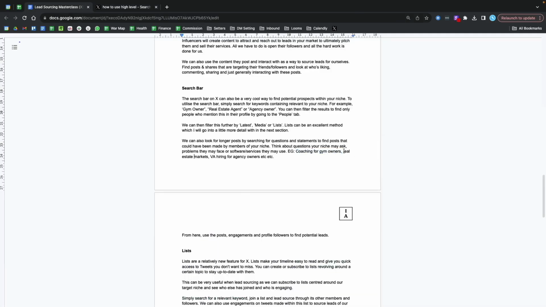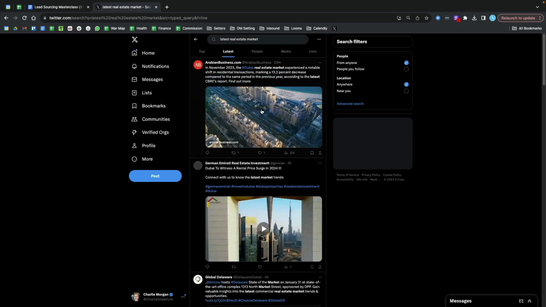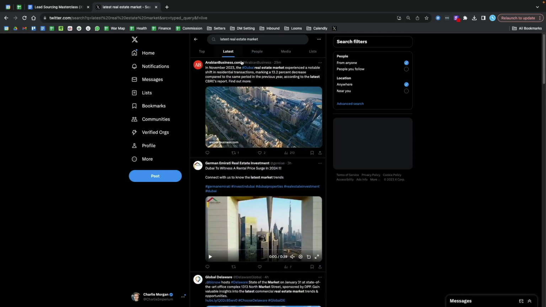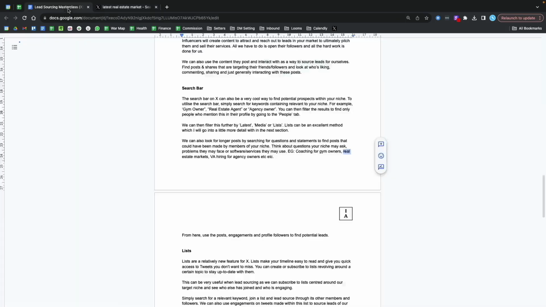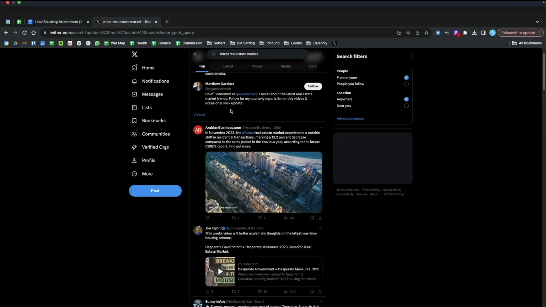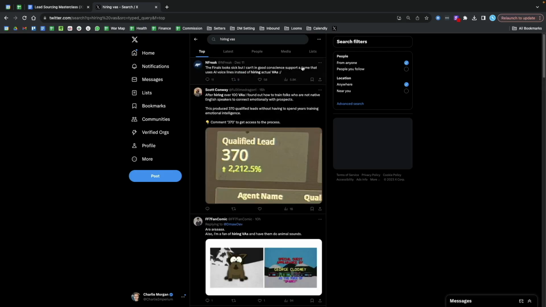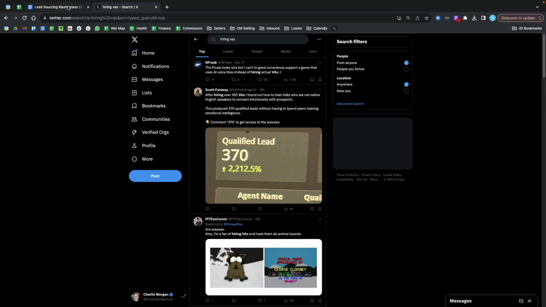Cool. For example, real estate markets as well, that's a good example. So you can literally come in here and search for latest real estate market, and look at prices in local areas. Think about the kind of things that your niche is going to talk about, and just look for the latest tweets where people are actually talking about that. Okay. And again, VA hiring. So obviously agency owners hire VAs. You can come in here and just search for hiring VAs, because that's what online businesses do quite a lot. And you'll find the latest tweets talking about people maybe struggling with hiring VAs or looking to hire VAs. And then from there, you can determine that they are an agency owner or coach or consultant. Okay. So there's some examples here.